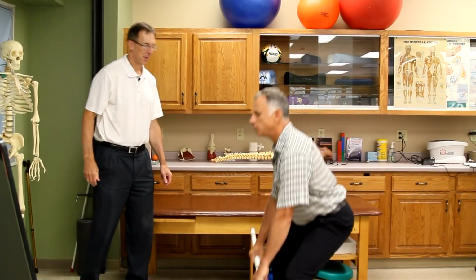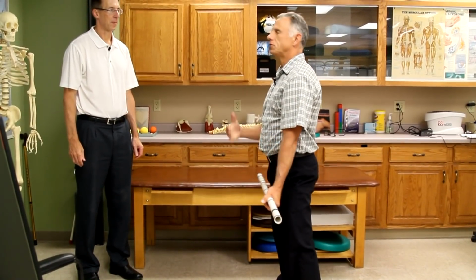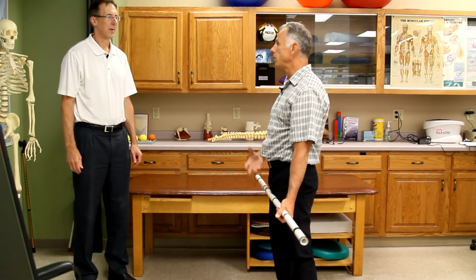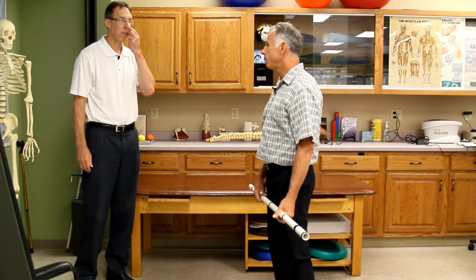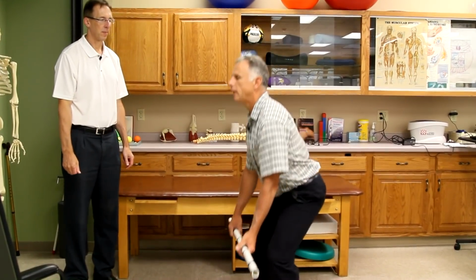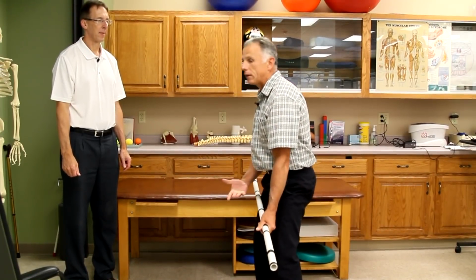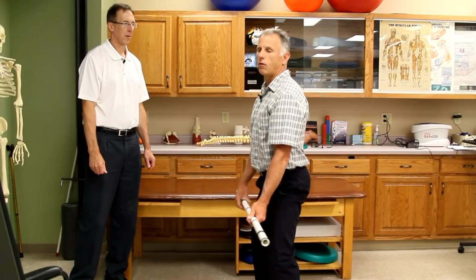Okay, the next one is the deadlift. This one's hard on your back. I mean, that's a great exercise. It really is a good overall body exercise, hips, legs. Again, it's going to strengthen your back, but not when you're having sciatica or back pain. It's too much compressive force. I've seen a lot of people do deadlifts anyways, and their back is all rounded out, and it's probably created the back pain. So if you're going to do deadlifts, really work on your form, but put a big hold on it.